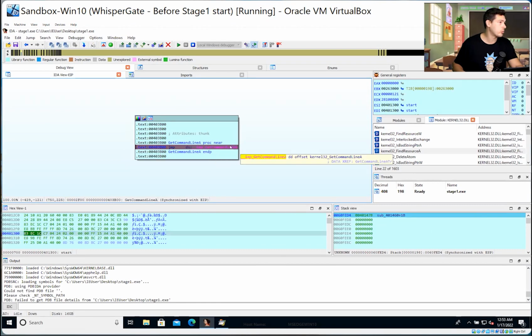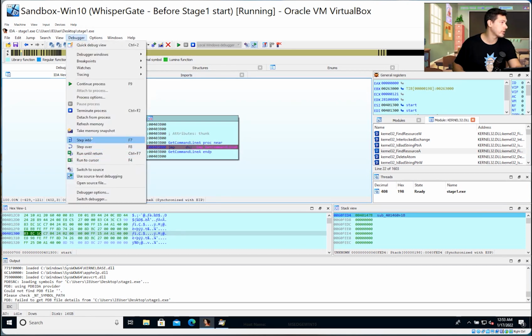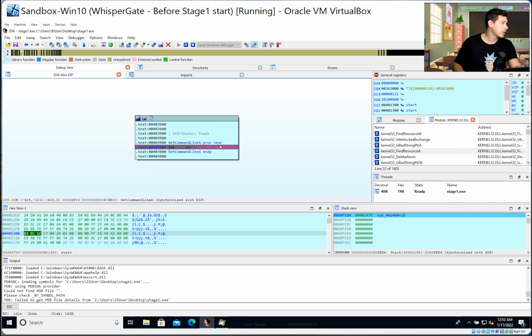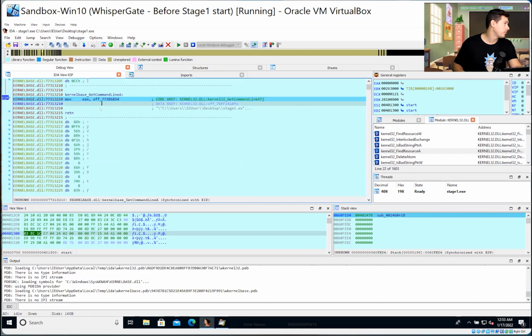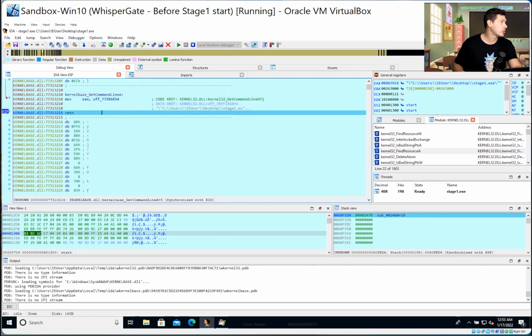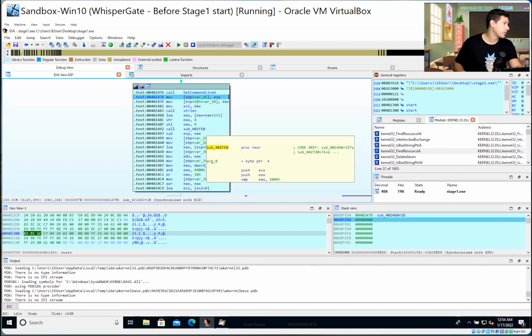First, it stops at GetCommandLine. If I continue going, as in every debugger, there are several options: step into, step over, run until return, run to cursor. If I continue following, downloading debugging symbols, I will get to the kernel-based library. This is specific to this application. And here, by the way, I can see the argument passed to this function. You can see this is the path of the application, and it has no arguments. Okay, so we are done here.